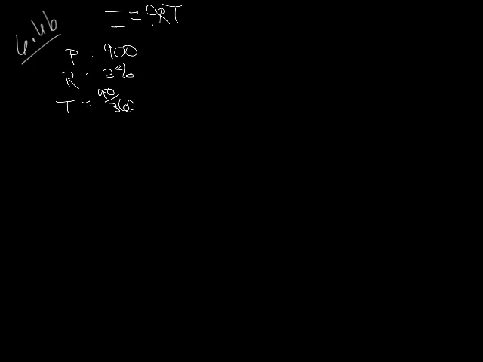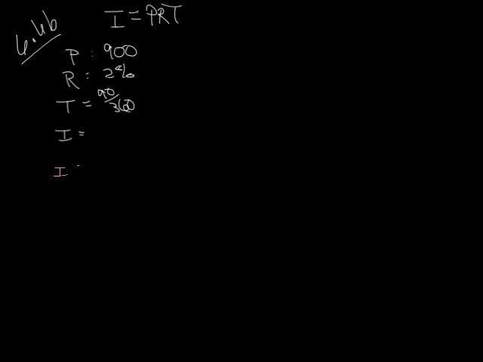So, what I don't know is the interest that she made. And it says, how much does she withdraw? Well, that means the amount of money that she made in interest, which we're going to find, plus the 900 she started out with is how much she's actually going to withdraw. So again, make sure you realize what they're asking for. All right, let's go ahead and put this in the formula.